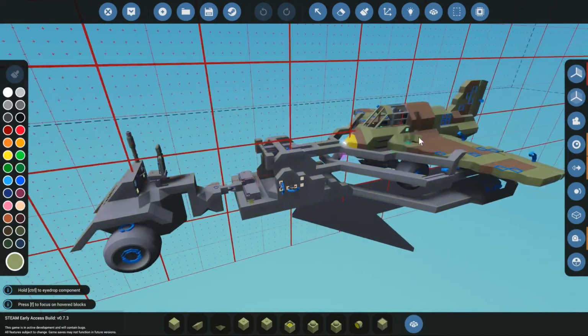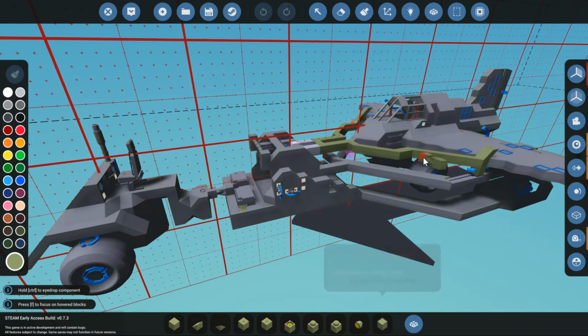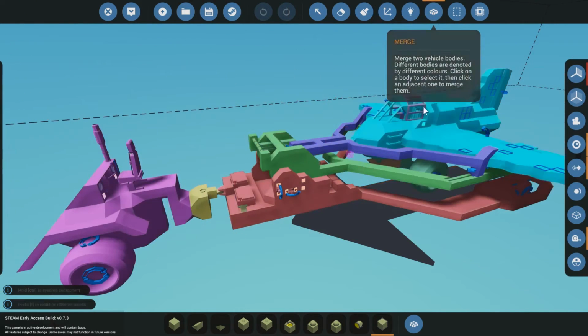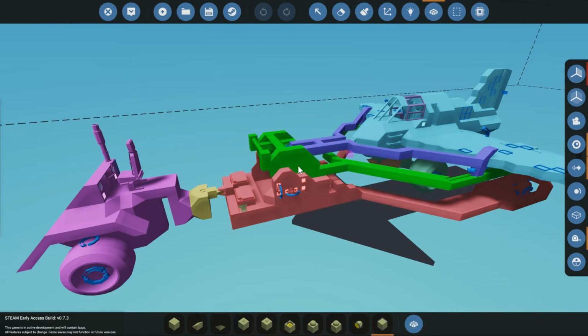Now, I tried earlier with just it on the plane, and the plane still disappeared, which was odd to me, but I got a lot farther out. So I decided, you know what, let's just put the magic block on both, or all three entities, right? There's three. There's one, there's two. Technically, there's more than three, but these are the main bodies. So there's this one, and this one.